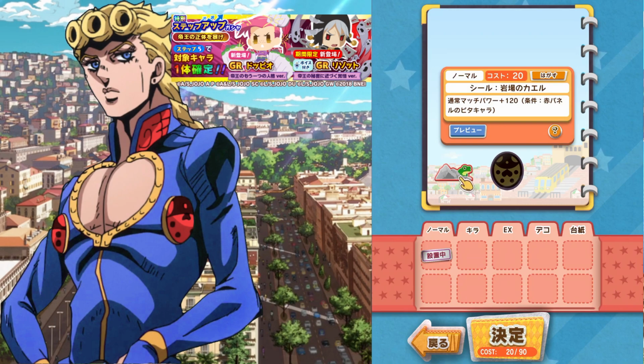Just know that these aren't regulated to the units on the sticker. You can slap these on any team of 2. Just remember what the conditions are for that sticker. Just like the rock face frog, you need a red unit, so make sure there's a red unit on your team. For the counterattacking Doppio, make sure there's a pink unit on your team when having this sticker on the notebook.